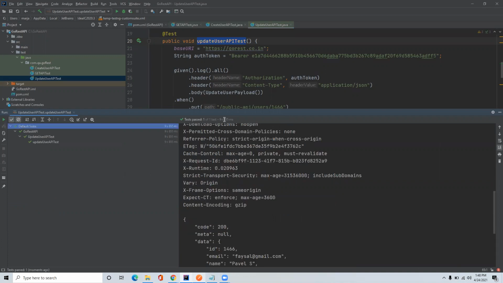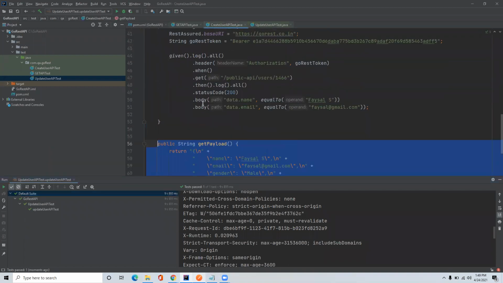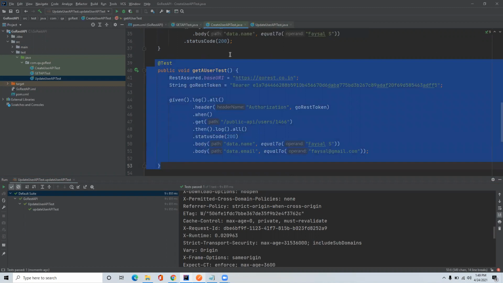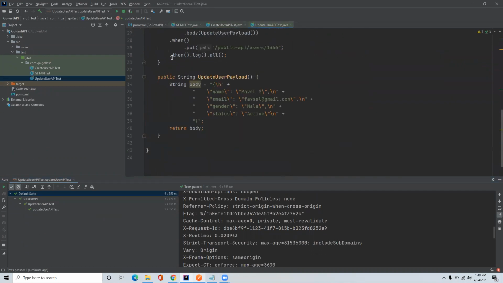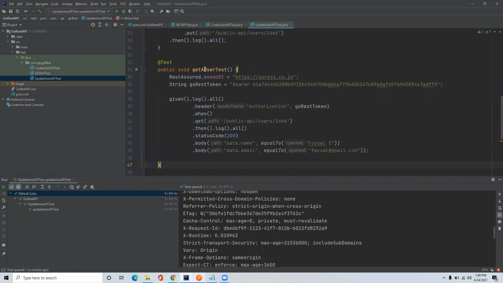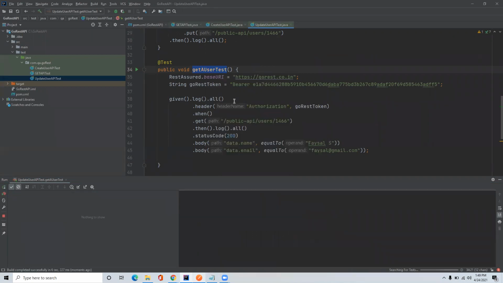And if I want to get the same user again, let me just go to the create APIs, and we have get user test. I'm just gonna copy these methods, and let's see here, after updating it, what is the user we are getting? Let me know, guys. I'm just doing some copy paste, so if you guys are confused, feel free to ask.